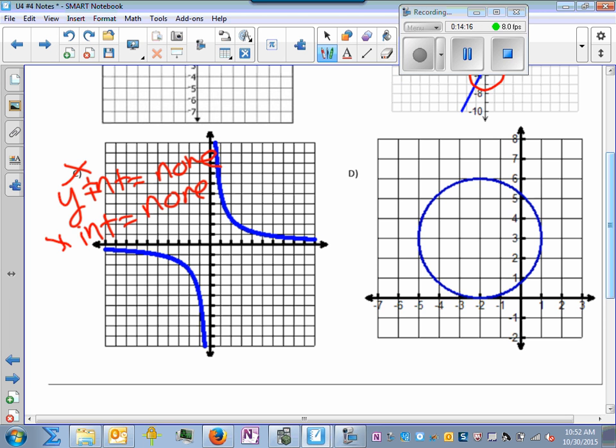And over here, how many times does it cross my x-axis? So it kind of looks like it crosses all through over here, but it's gradually going. So where is my intercept? It's at negative 2. That's the only one that's actually intercepting. So it's 1 x-intercept. What about a y-intercept? There's twice. It intercepts here and it intercepts here. So can D be the correct answer? No. So your answer is B.